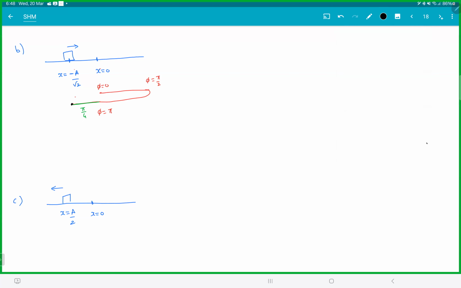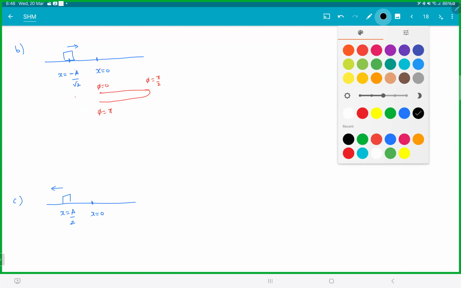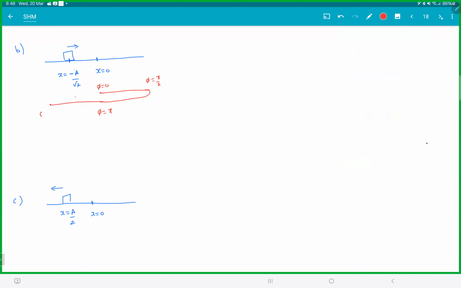That means you have reached a point here where the phase angle is pi plus pi by 4. Oh, but it is coming back now, sorry. Means you continue further, go to the left extreme, phi is 3 pi by 2. Then you took a turn here. How much did you travel? 45. This is also 45. So you can say two ways actually. Phi is 2 pi minus pi by 4, which is 7 pi by 4. Or you can say phi is 3 pi by 2 plus pi by 4. Doesn't matter, same answer.